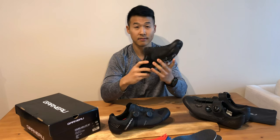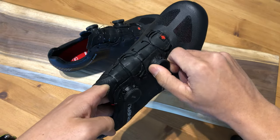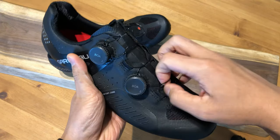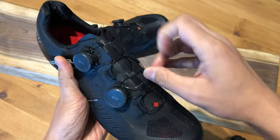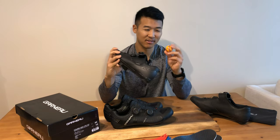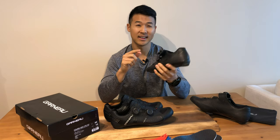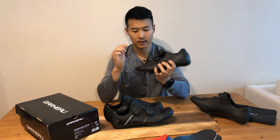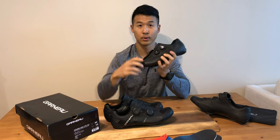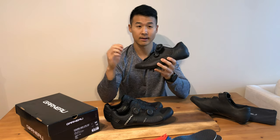One of the things I absolutely love about these shoes is the BOA dials LI2. You can tighten one way and also loosen with micro adjustments, which is really sweet, or you pull it for quick release. For my Shimano RC 7s — the old ones anyway — you can only tighten but you can't go the other way; it's locked. So you can't micro-adjust to loosen midway during a ride or even before. You have to fully loosen and then tighten again from scratch.